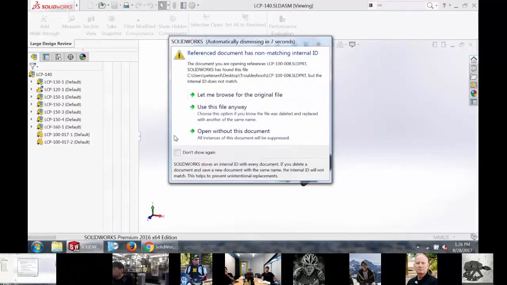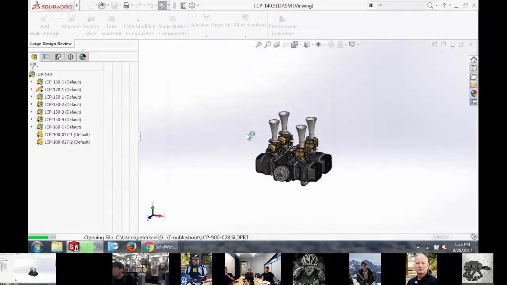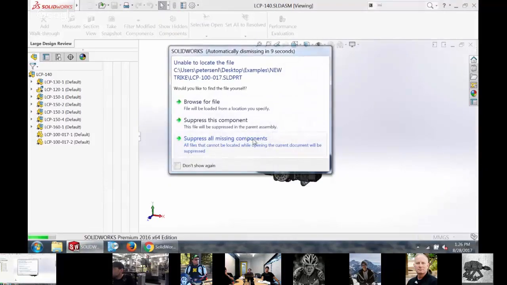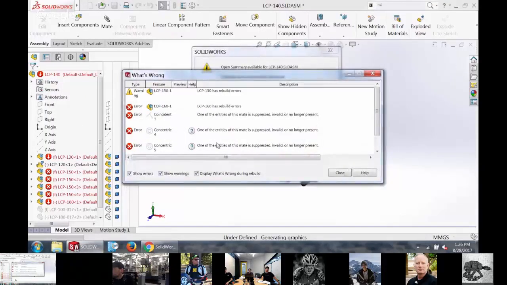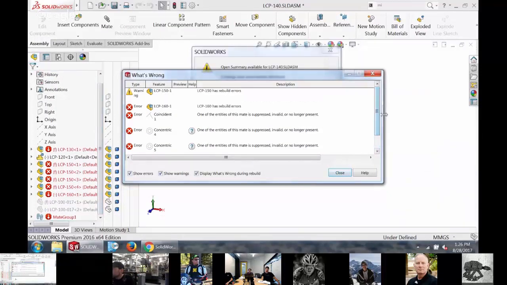And we're going to get the same issues that I had the first time I tried to open it, as in it can't find some of the components and holy errors. There's a ton of errors. It lists them out for me. This is where we start to get in that triage that you had asked me about, Kelly. You know, where do we even start?